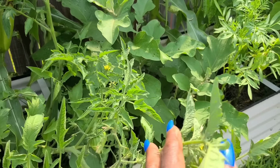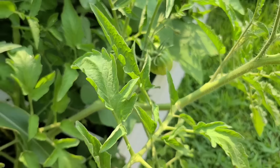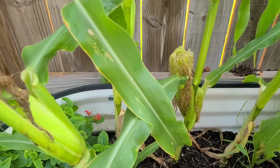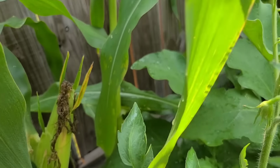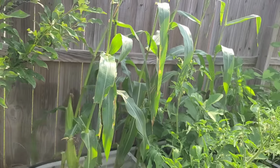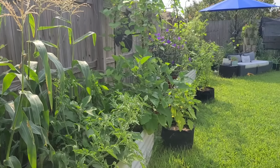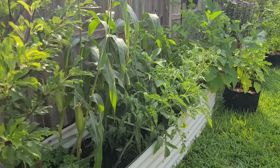Some more tomatoes. Really cute fat tomatoes. This came from a sucker, this plant right here. And corn. All this corn is going to be picked up today. Then my son's going to put it on the pit for me. So the corn did really good so far. I'm just going to succession plant some more corn and okra. And I don't know what else I'm going to grow. But right now, oh, mosquitoes are tearing me up.